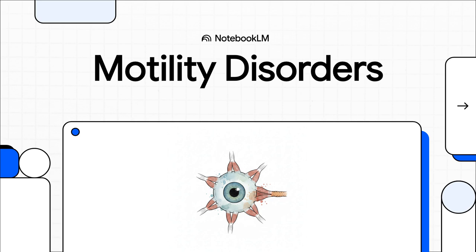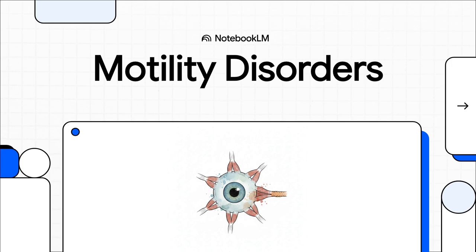By the end of this session, you're not just going to remember these facts, you'll actually understand the anatomy, the physiology, the pathophysiology, and exactly how to diagnose these patients right there in the clinic. But before we get totally lost in the weeds of specific eye movements, we really need to anchor ourselves with a rock-solid cognitive framework. Whenever you evaluate a motility issue, I want you to ask yourself one primary question. Is this deficit nuclear, supranuclear, internuclear, or infranuclear? Because those are our 4 levels of diagnosis.